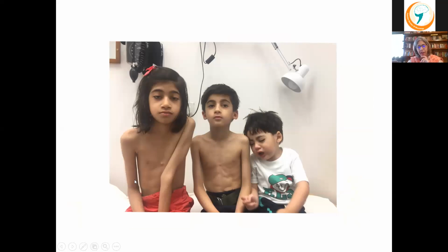They are very thin built, very thin muscle mass. Both the elder ones are trying to smile, but this is the maximum they can do. Both of them have ptosis. The youngest one is unable to open his eyes because of the ptosis and has a fish mouth abnormality because of the weakness of the perioral muscles. They have a type of congenital myopathy, which is resulting in such less muscle mass and weakness of the face.